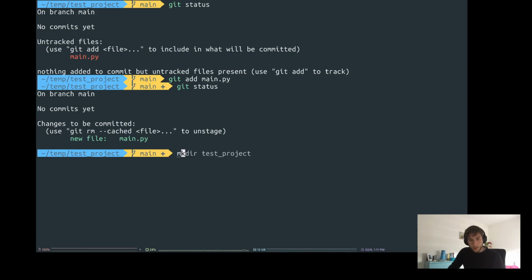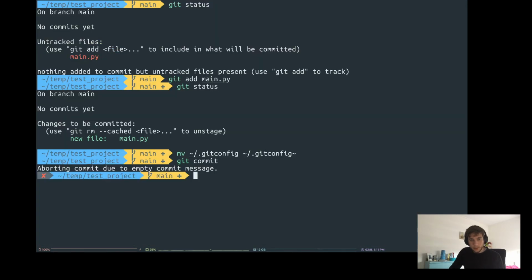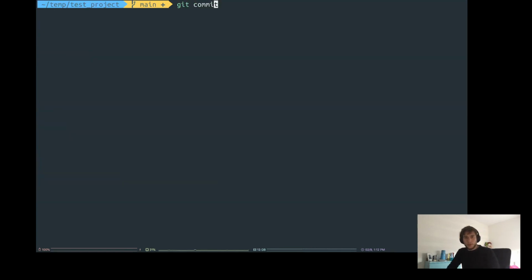I'm going to try to do something. Just don't follow what I'm going to do, please, because I just want to replicate what's going to happen in your case. Okay, so don't do this command. So if I do a git commit, well, oh, still took it from somewhere else. Never mind.